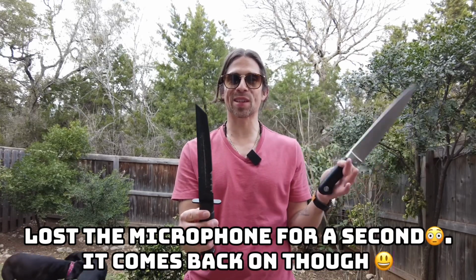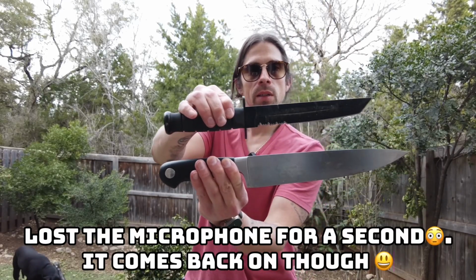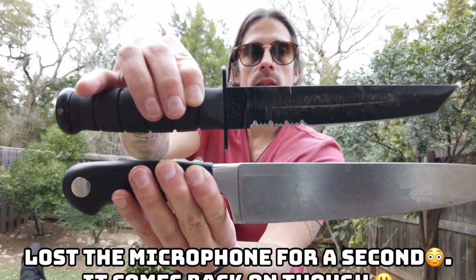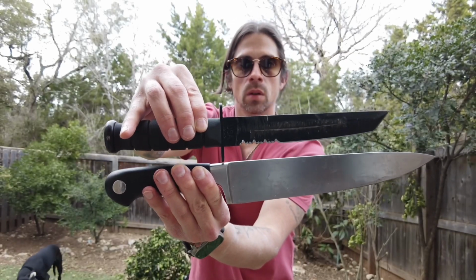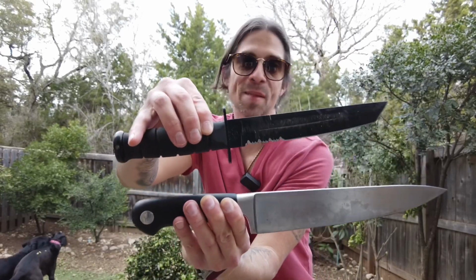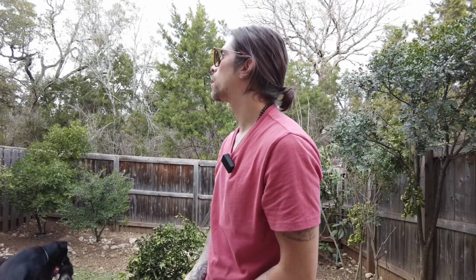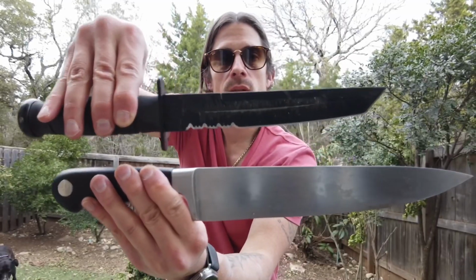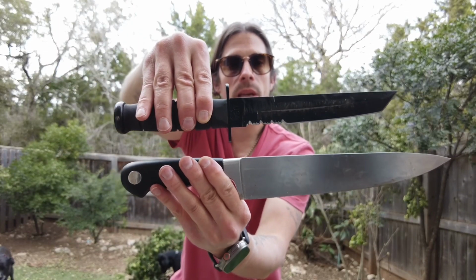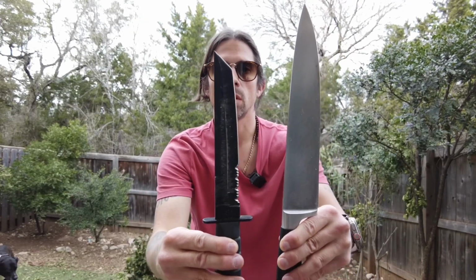So y'all, I don't have a lot of knives in my collection that are as big as this K-Bar here, so for a size comparison, we'll just be using this Wüsthof kitchen knife. So there you go. Look at the size of that. This K-Bar is huge. That's all I have in my collection. I don't have any knives that are as big as this. So, it's the Wüsthof big ass kitchen knife and the K-Bar 8 Tanto. Tanto, potato.